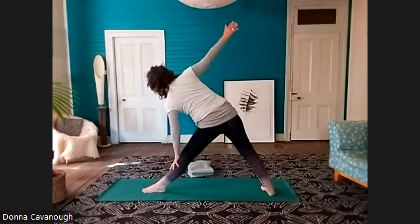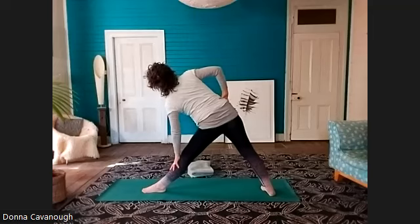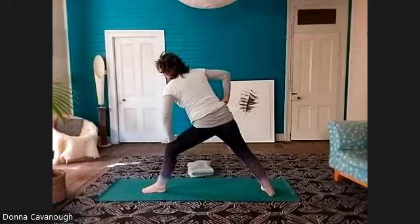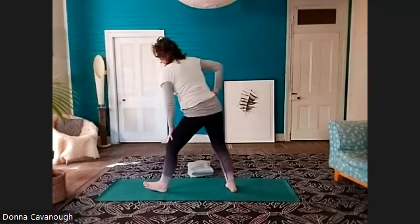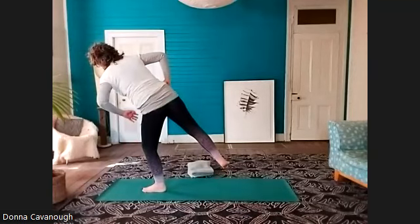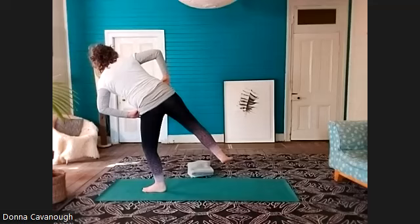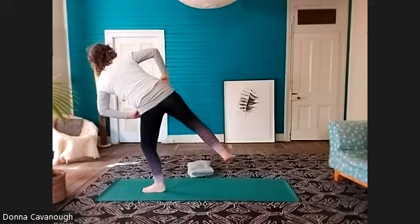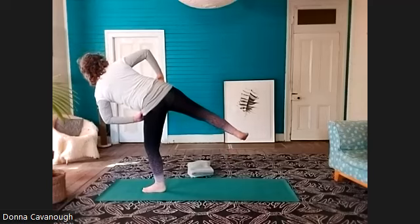So left hand on the left leg, right arm lift up. Beautiful. Put your right hand on your right hip. We're going to try and lift up that back foot and balance onto the front foot. So you might be walking the back foot in a little bit, the right foot in. And practice hovering on the left leg. But at the same time, if both hands are on the hips, we want to turn the front of the hips so that they're facing the long edge of the mat, so the right hip is rolling back. So you might be able to hover there. Maybe you can lift your leg higher.